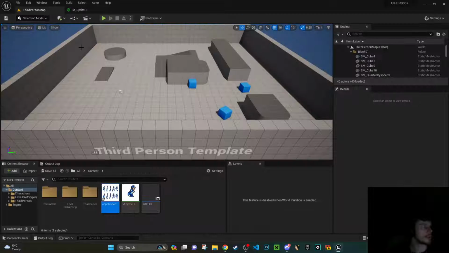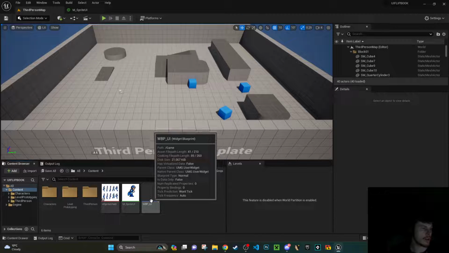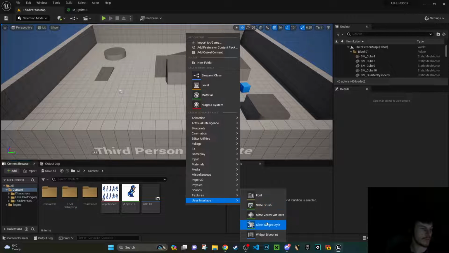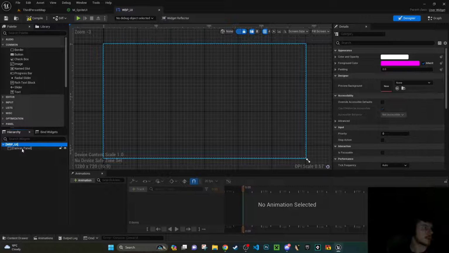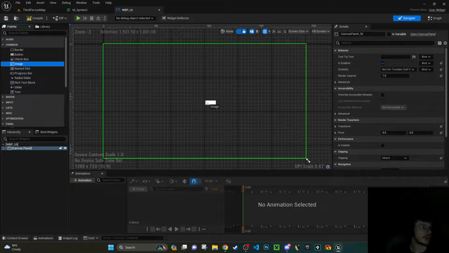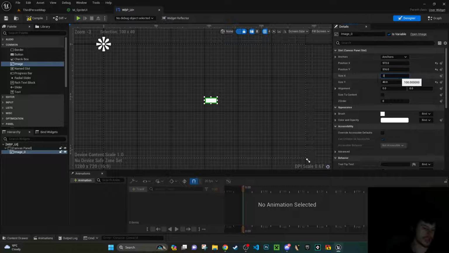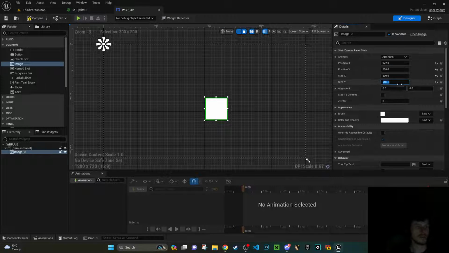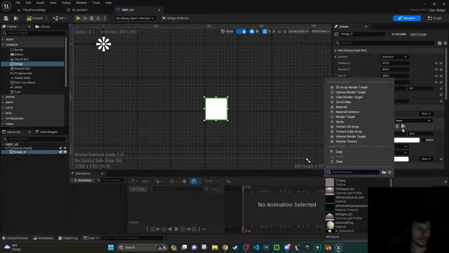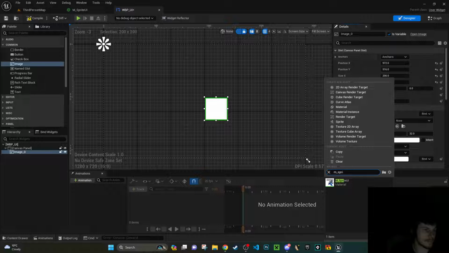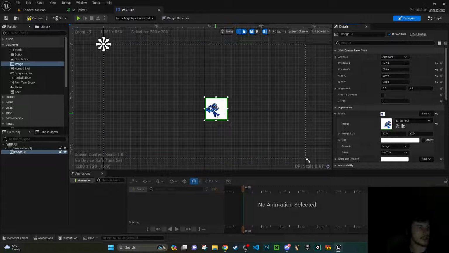And then we'll go back to our third person map. You want to have a UI created, so you can do that just by going to user interface, widget blueprint, and that'll create this. With that, I've just added a canvas panel, and then I'm going to add an image to the screen. I'm going to change the size to 200 by 200 just so it's nice and visible for us. And then we want to go to the brush. Now this is an image, so the brush in this instance, we're going to select our image. On the drop down, if we now type in m underscore sprite, you should see your sprite UI, and you can see that's there. So I'm going to hit compile.